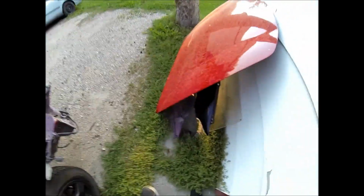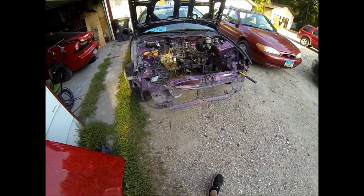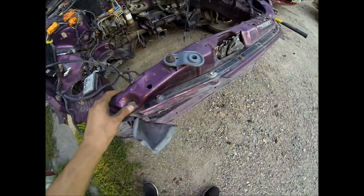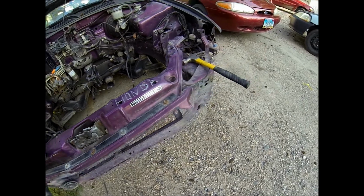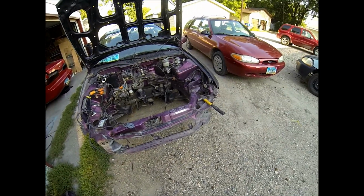I took the fender off. It's right there because I'm gonna get a new one because that one's all kinked up. I ran out of cutoff wheels, but I've been working on taking chunks out of the radiator support, like the bad parts. I'm just going to replace this whole upper part in the headlight buckets.